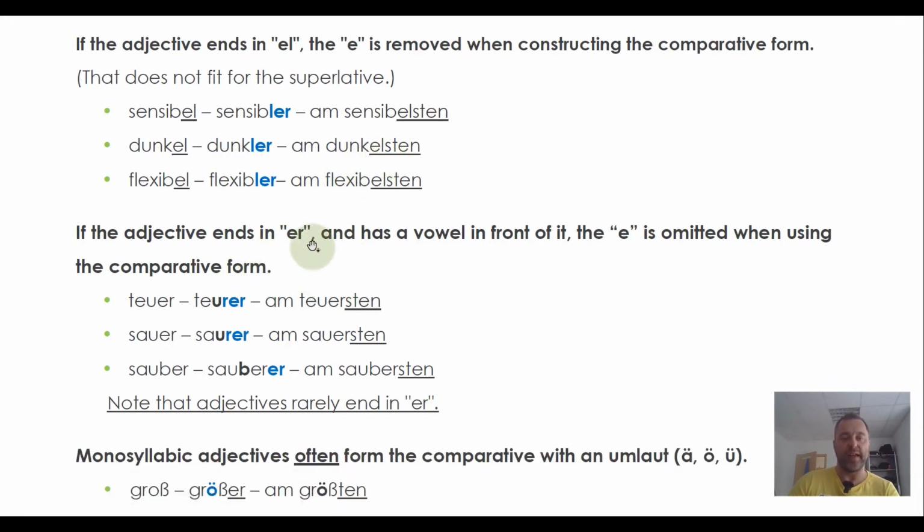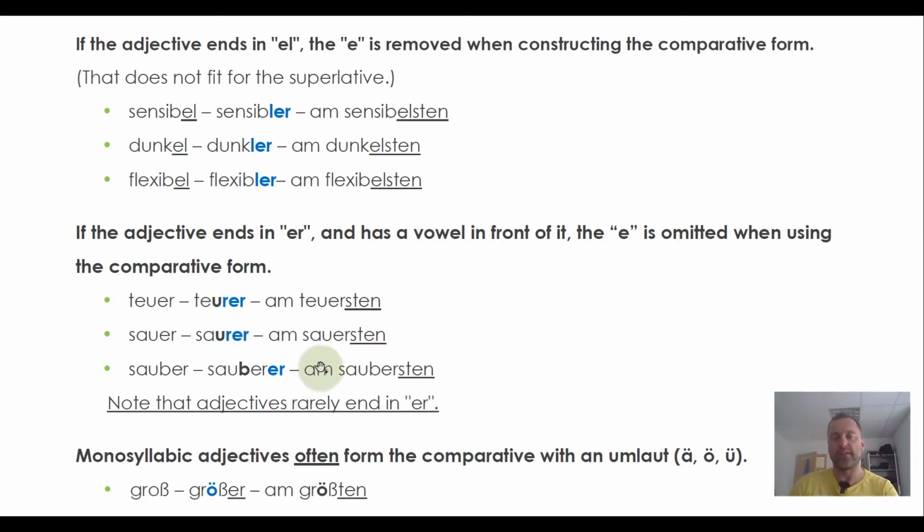But if the adjective has already ER, then we also have to drop the E, but different from EL, only if there is another vowel in front of the ER. What's a vowel? A, E, I, O, and U. Those are vowels.